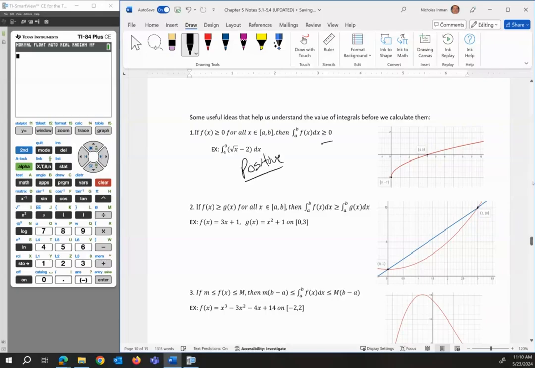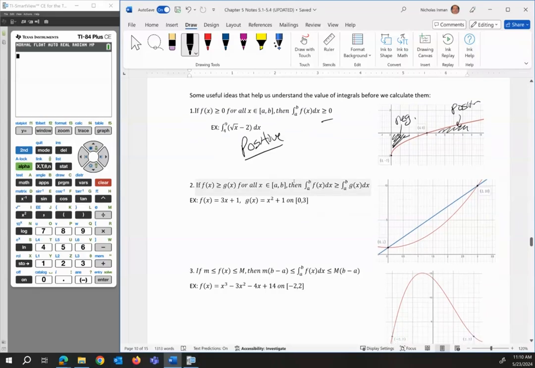I know that for sure. I will get an answer to this area, and it will be above 0. That goes also the other way. If I do this area from here to here, all of that function is below the x-axis. So this area compared to this area, I know that will be positive, and I know that will be negative. The overall thing I'm not so sure about. If I do the entire thing, the net area, I'm not sure what it will be, whether the negative and positive will cancel out, but I know this part's negative, that part's positive.